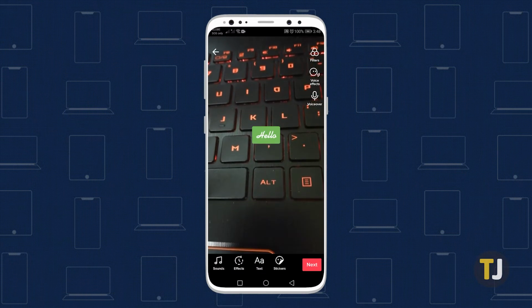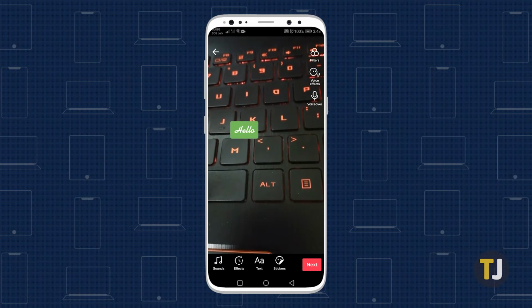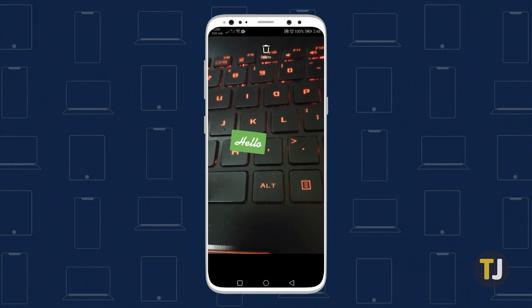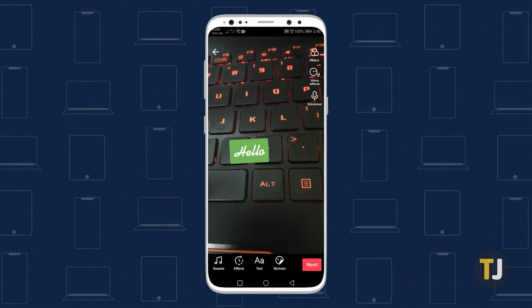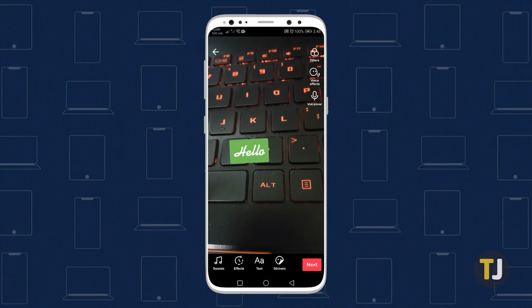You can then reposition your text by tapping and dragging it to where you want to set it on screen. You can also use 2 fingers to pinch and spread your text to resize and rotate it. Once you're satisfied, just rinse and repeat for any additional text boxes you want to put in, making sure to time them out specifically to when you want them to appear in your video.